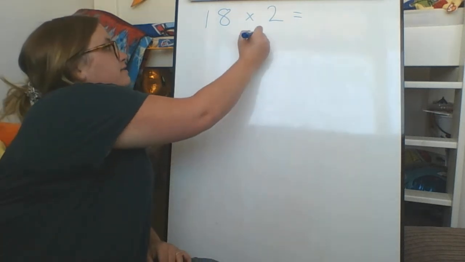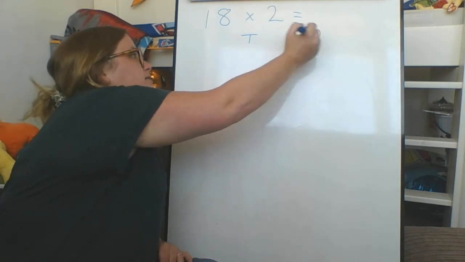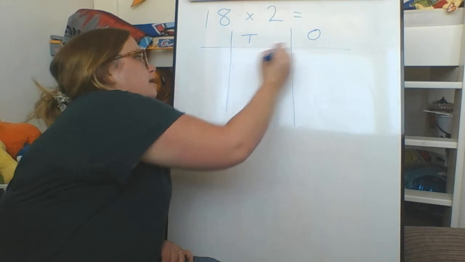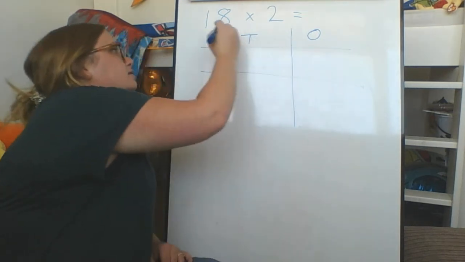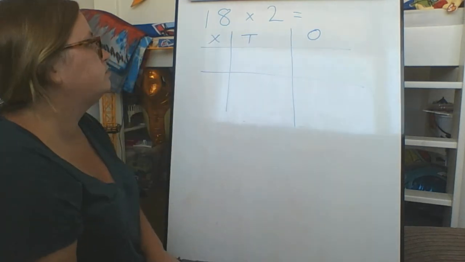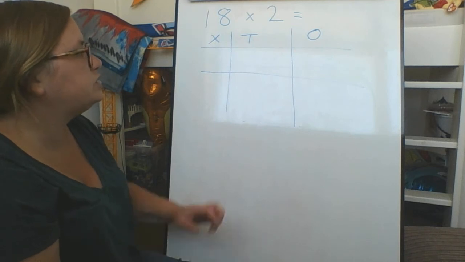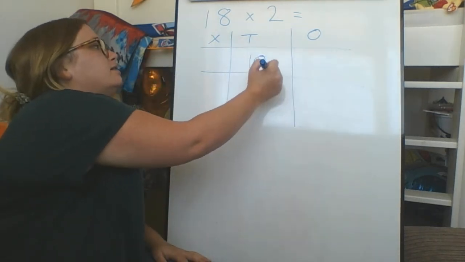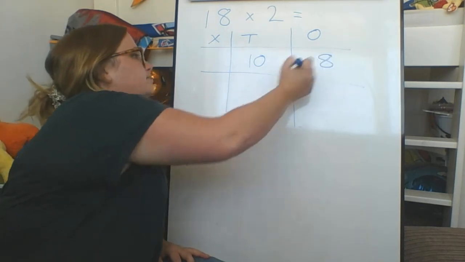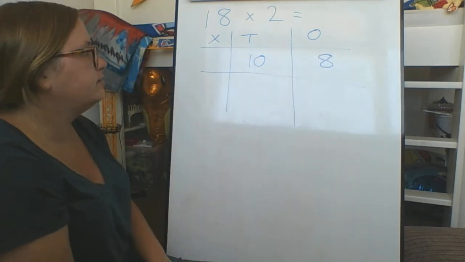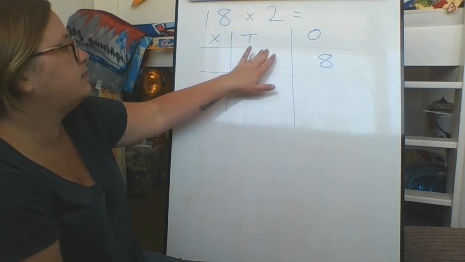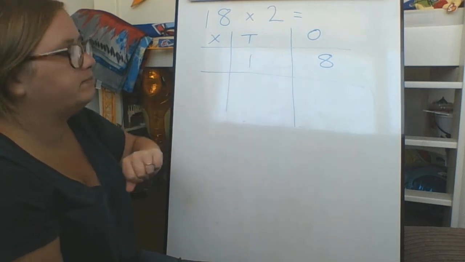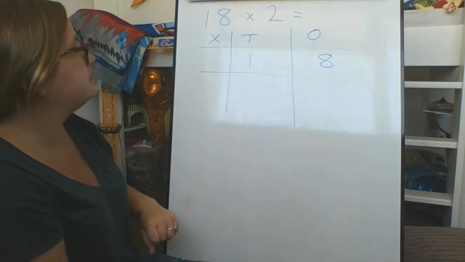And we're going to set it out. We're going to have our tens and our ones. And then I do another line across here for our grid. So the 2-digit number that we're going to put into here is 18. I've got 1 ten and I've got an 8. Okay? So actually I probably don't need to put that in there because that's worth 10. So 1 ten and 8.